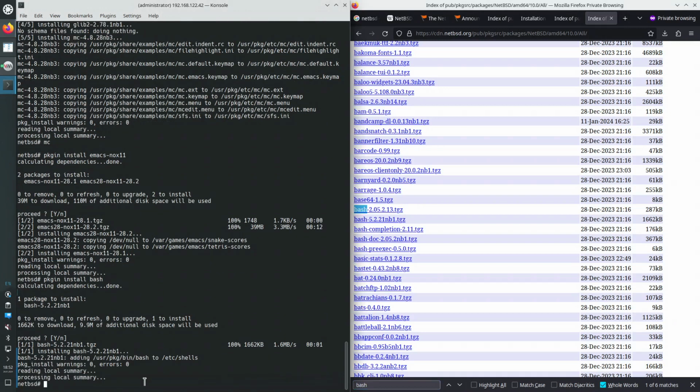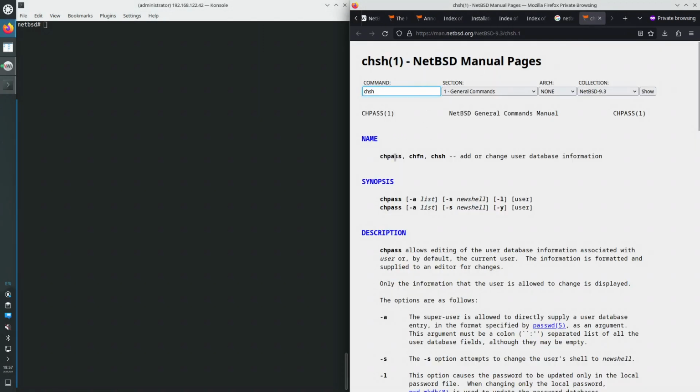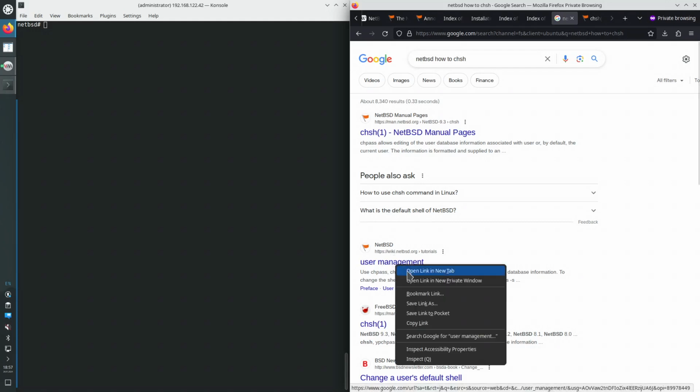Okay, let me change shells both for the user root and the user administrator from sh to bash. I searched for NetBSD how to change shell, and in NetBSD change shell is the same as chpass, chfn, and there's also a wiki page.